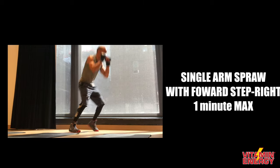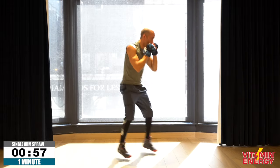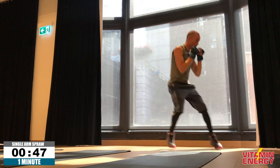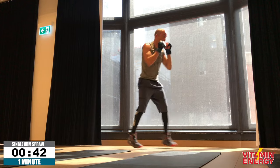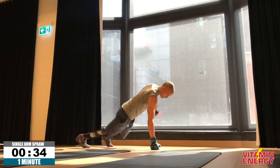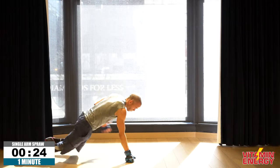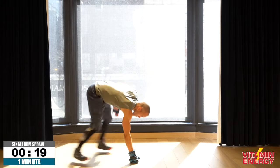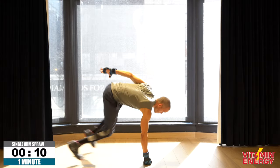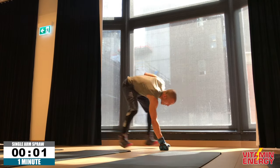Single arm sprawl, right side — get after it again. If you have to look at the screen, check it out. You're probably tired right now, but again: mental before physical, you feel me. Go. Kick it, step forward, back — there you go. Get that nice hop in there; it's just a little extra energy to get those legs forward and back after that single arm sprawl. Bring those hands back to that defensive position — it teaches you to bring your hands back while moving, a little unorthodox but it works. 15 seconds. Get fitter by the minute. Three, two, one.